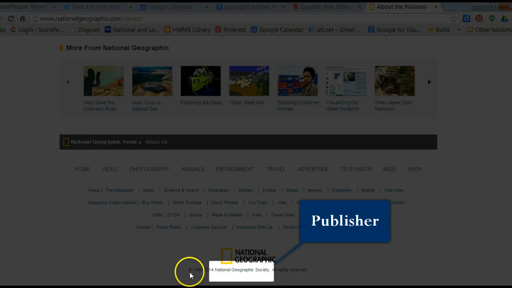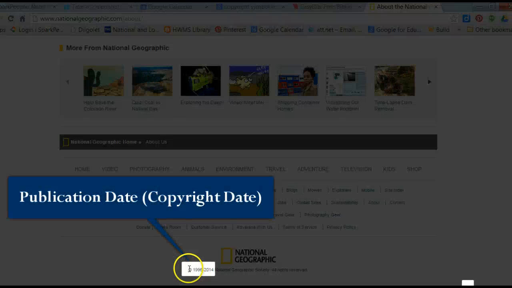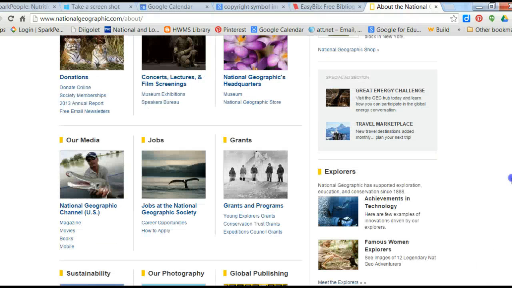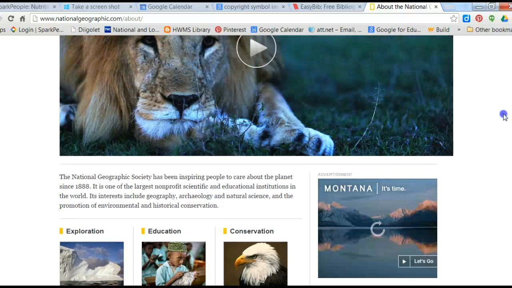And over here it shows you the copyright, and the last date is the one you want for the most recent date for the copyright. So sometimes these things are hard to find, but it's worth it because then you're going to have a really good source list.